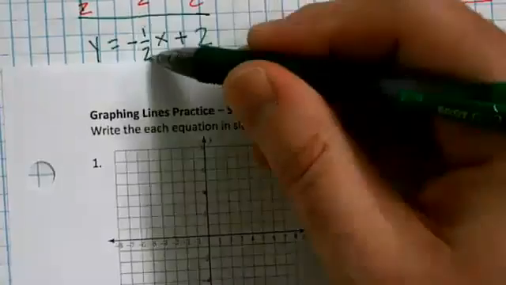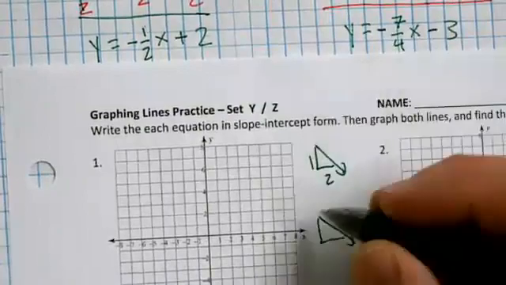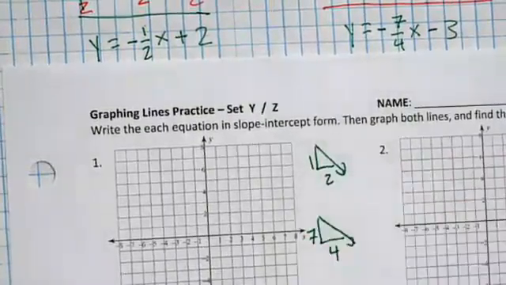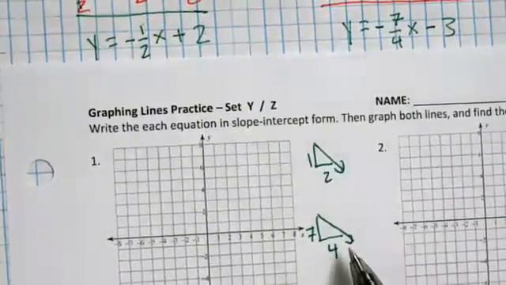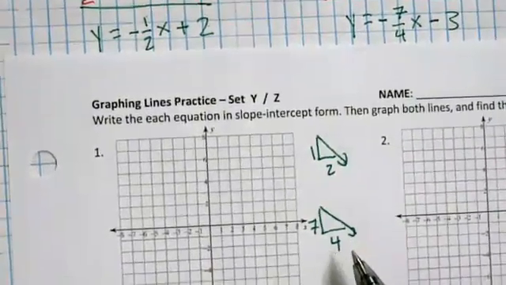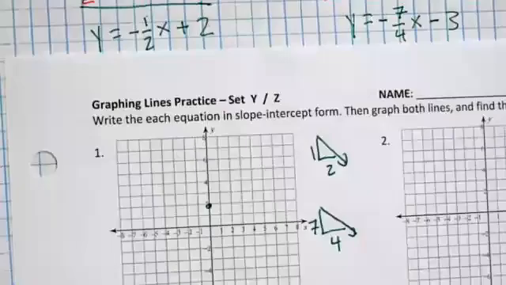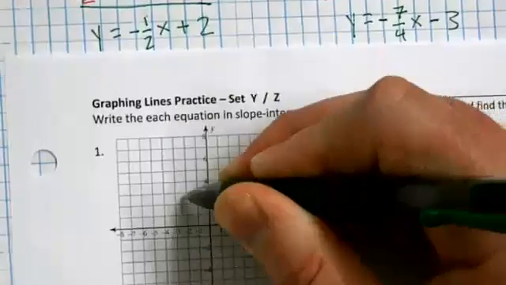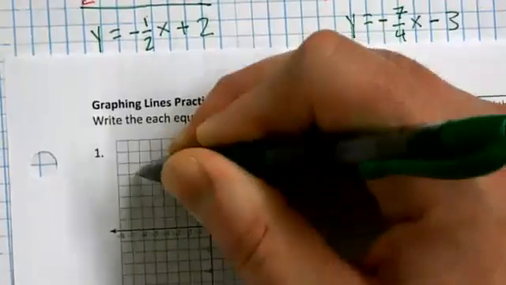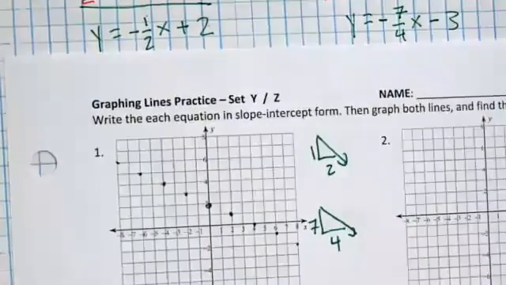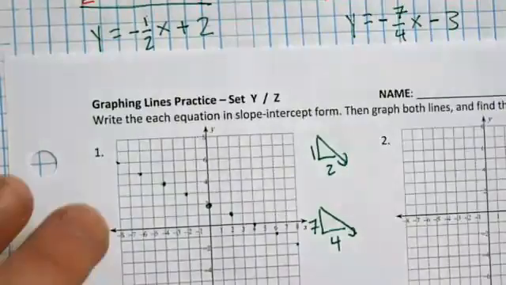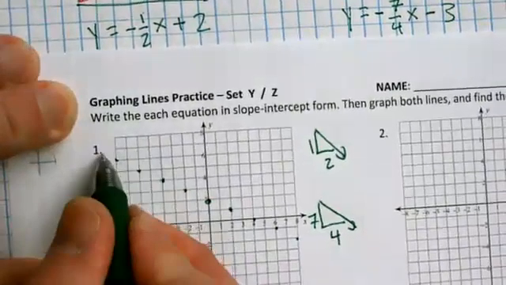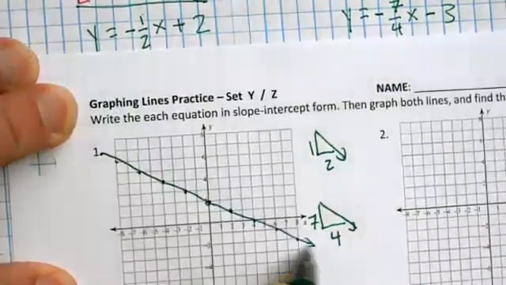One of them's going down 1 over 2. The other one's going down 7 over 4. Make sure you're drawing those slope triangles off to the side. That's going to keep you from making mistakes. All right, this one's got a y-intercept of 2. I need to go down 1 over 2, down 1 over 2 a bunch of times. And then back it up. And I gave away my ruler, so I'll have to freehand it. That's not terrible.